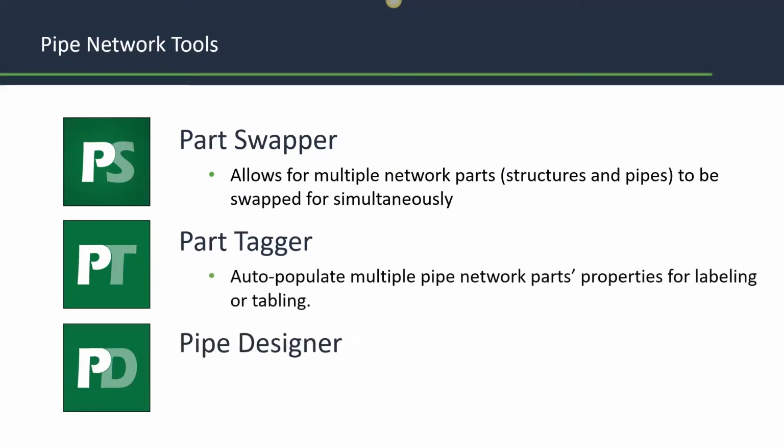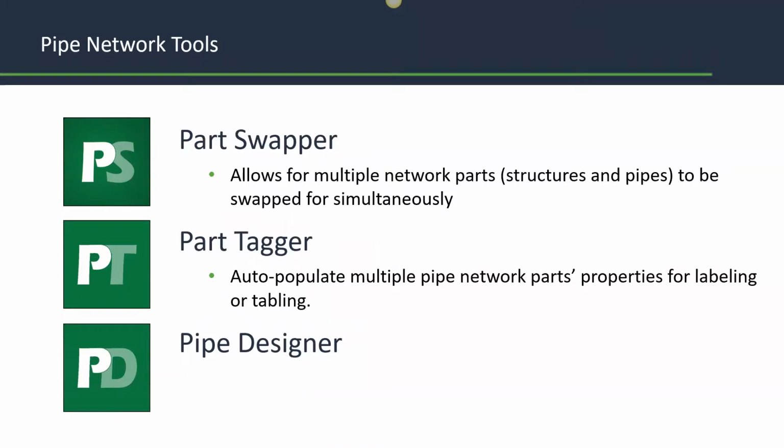And then finally is Pipe Designer, same situation. I need to change the inverts on 3, 4, 5 structures. I can do all 3, 4, 5 structures at once instead of having to go through one at a time. Hit structure 1, make the adjustments, go to pipe 1, make the adjustments, now go to structure 2, make the adjustments, and then work my way up and down the pipe network.